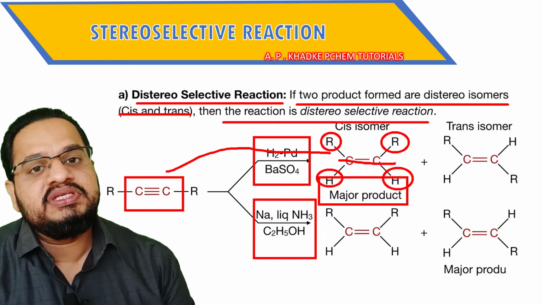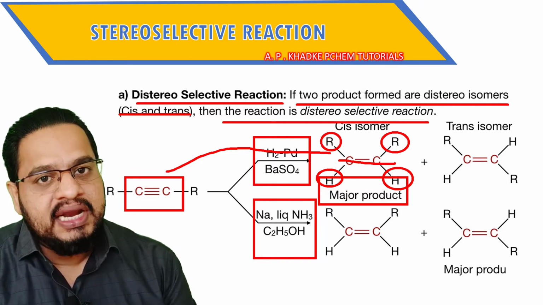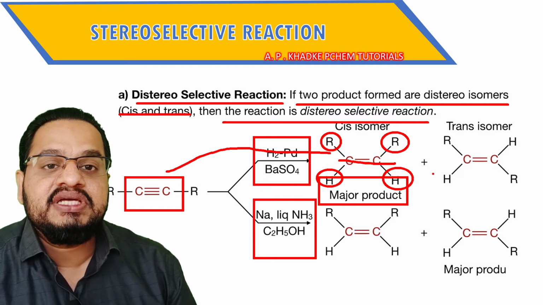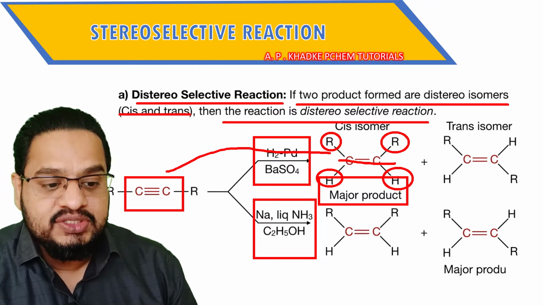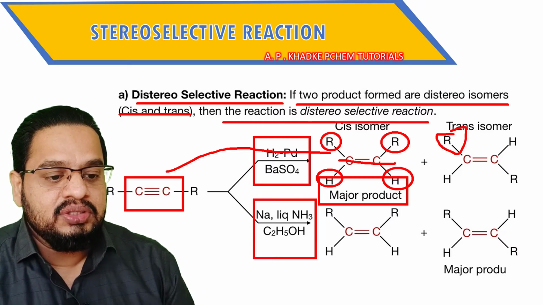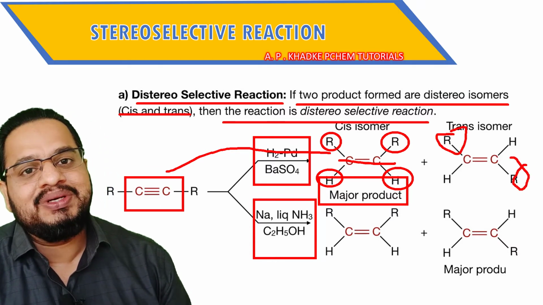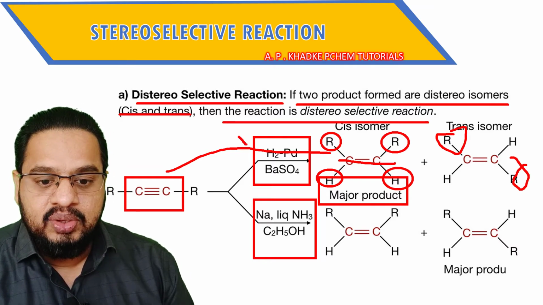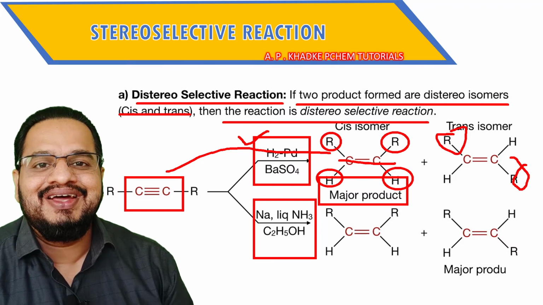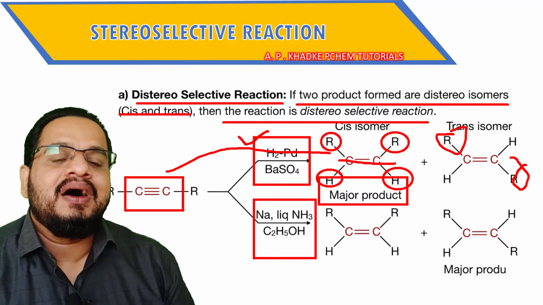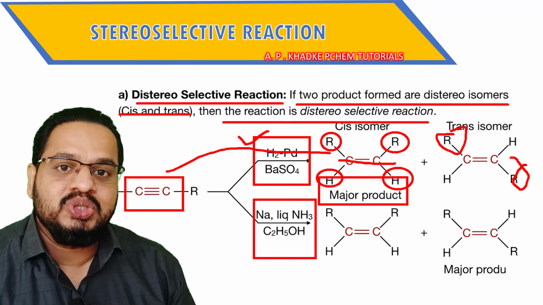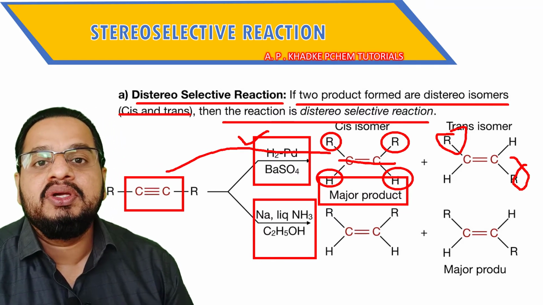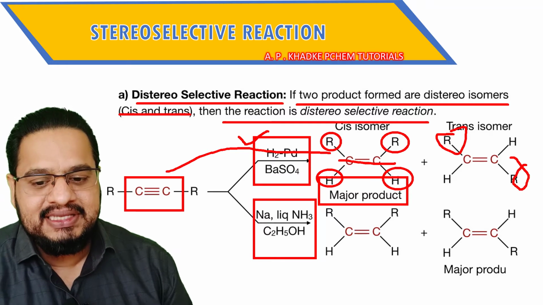And if they are on the opposite side, that we call a trans isomer. That is what this compound is. So in the first case, the major compound formed is the cis isomer, while the other R on the opposite side is the trans isomer. The trans isomer quantity is very less. Only by changing the reagent, we are changing the particular diastereomer that is formed, and one specific diastereomer you are getting in excess amount.